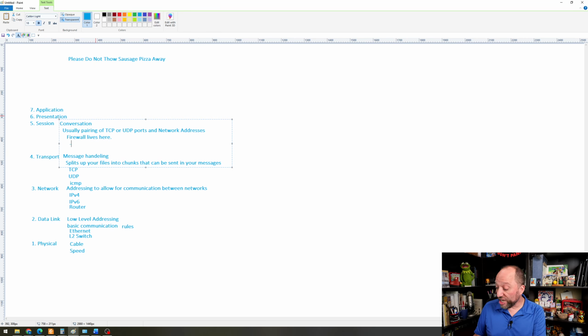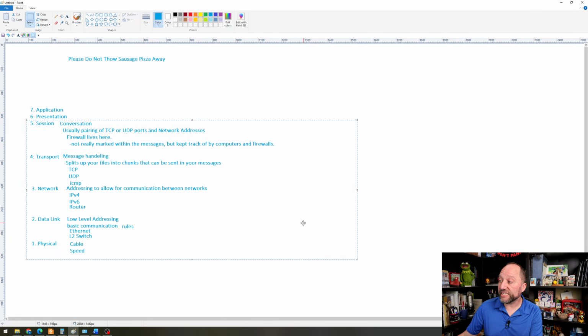And like we said, generally there's not necessarily a marking within the frame, packet, or segment that says this is a session, other than those pairings of TCP ports and IP addresses, or UDP ports and IP addresses. All right, so your computers and your firewalls are keeping track of this.